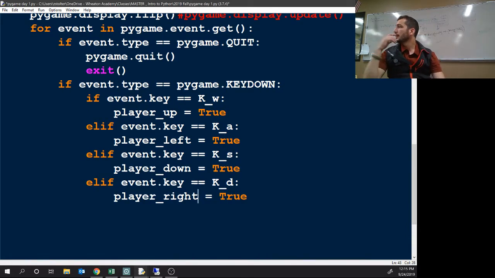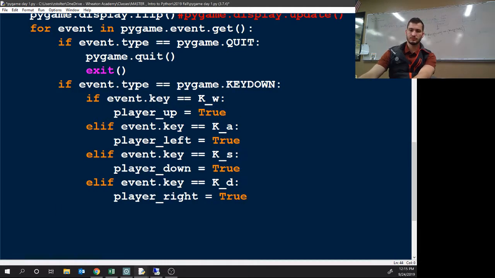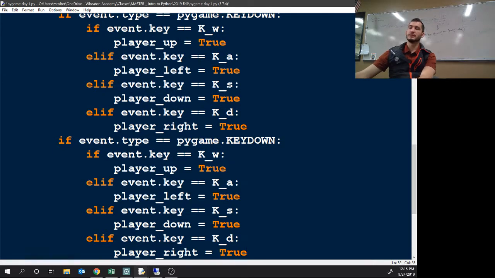Will it return the values to false after your key is up? Or do we have to code that? We have to code that, and we're about to. And to code that, it's almost the exact same code, except instead of things being true, they need to be false and when key is up. So we have to change 5 things. So why rewrite those 9 lines of code? We're just going to copy it all and paste it.